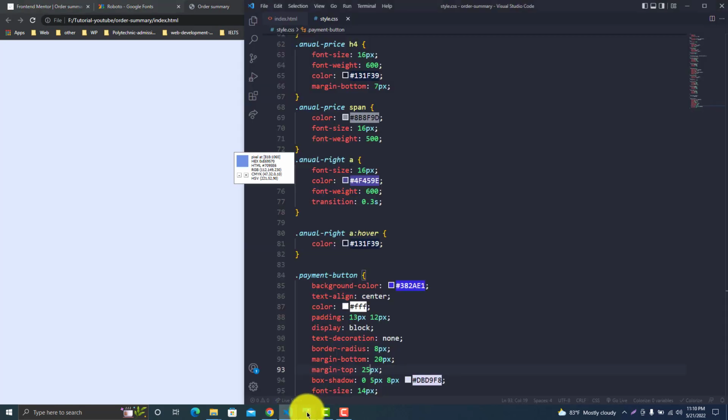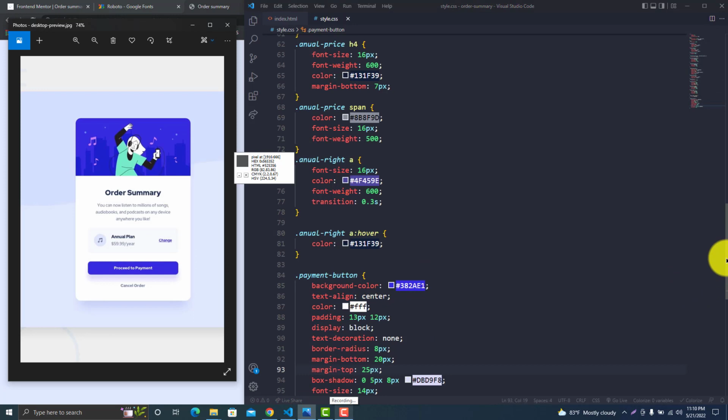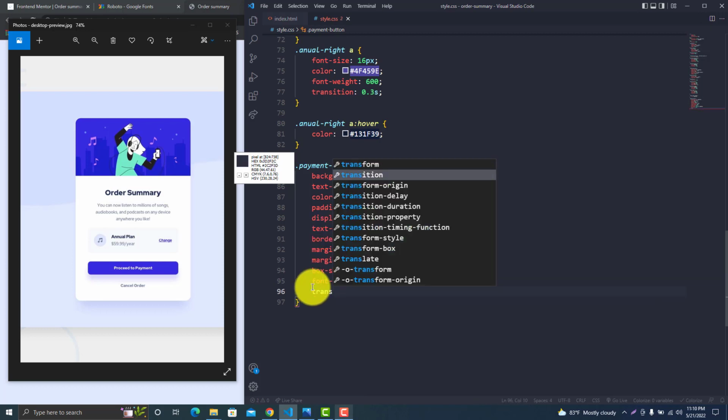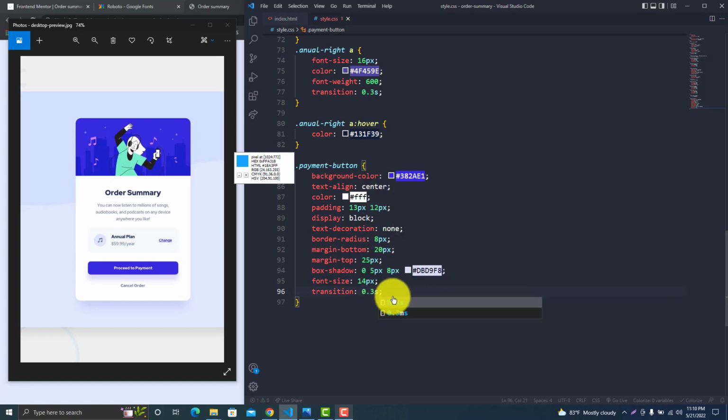Let's add hover. Before that, we need transition. 0.3 seconds, and after that we need to add a little bit of hover.